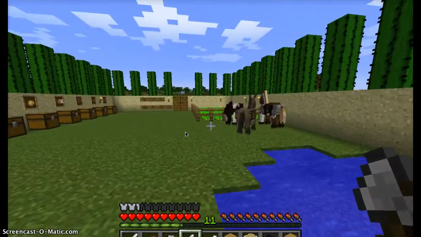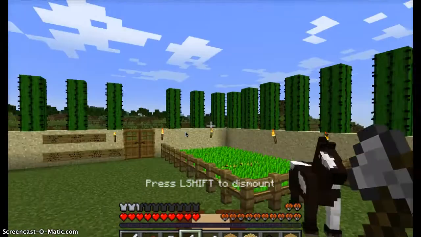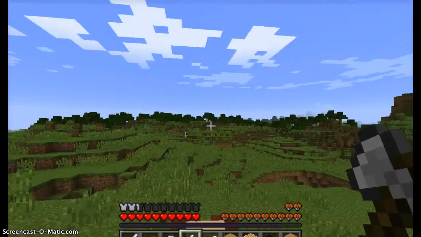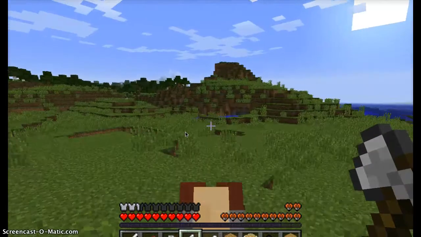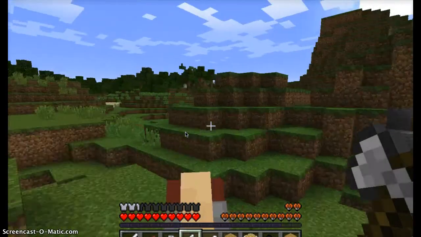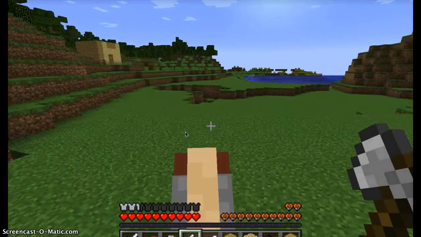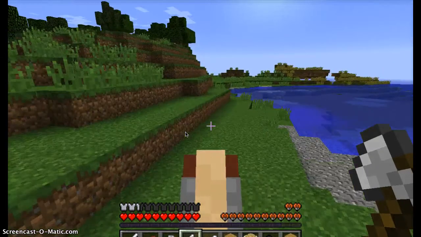So today, sorry guys, I'm kind of tired. So today I'm going to be showing you my land. It's pretty simple how I marked my land. I'm not really sure if anybody else that plays Minecraft actually mentally marks their land, but my land goes from my, of course, my house. All sides of my house are my land.